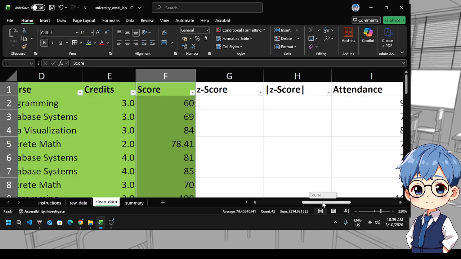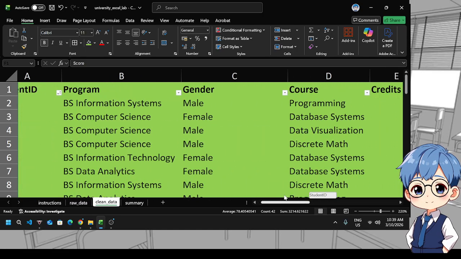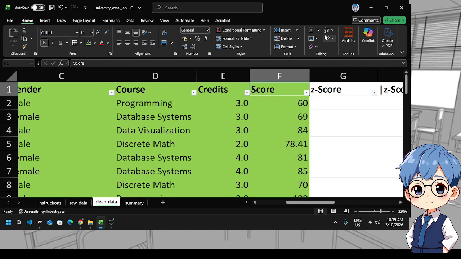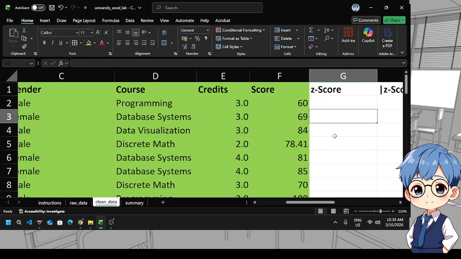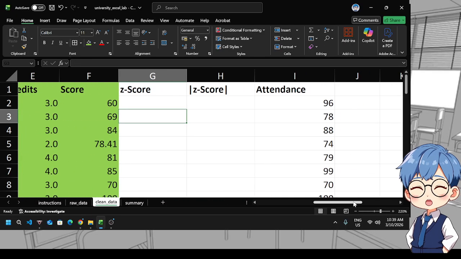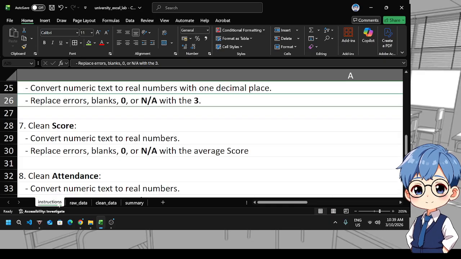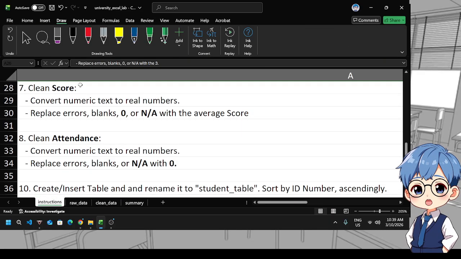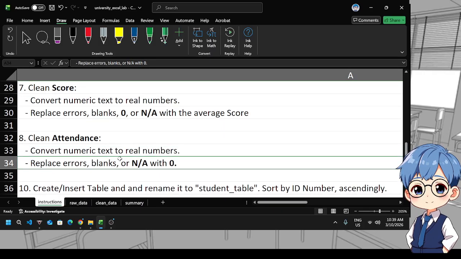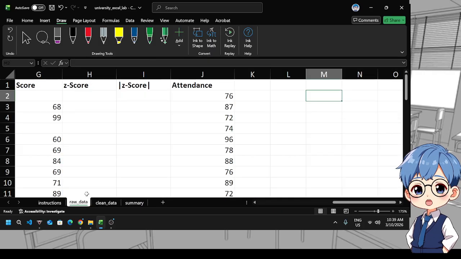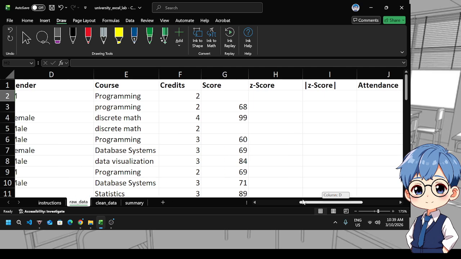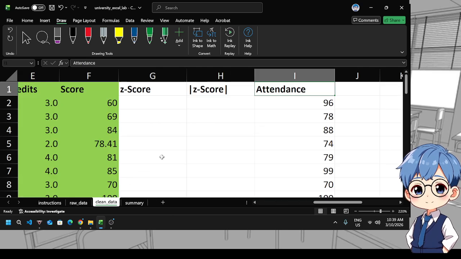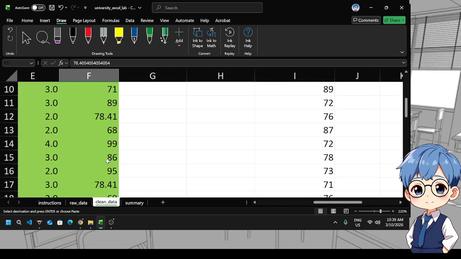I'll just remove the filter again. Select here, remove the filter. Never mind the z-score. First, let's do the attendance. Zero is considered as average based on the instruction.